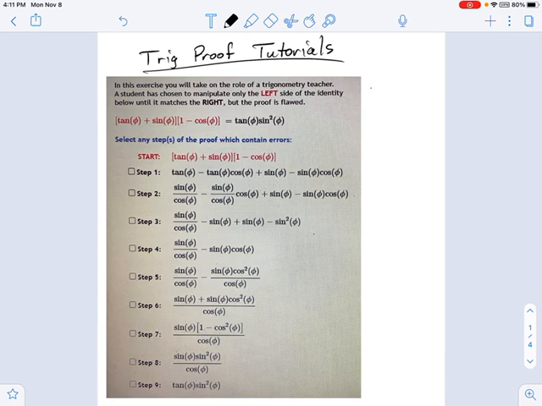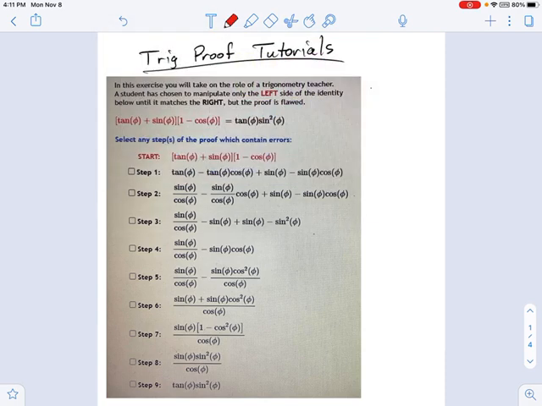So the purpose of this exercise is to take you through the process of checking very carefully what's happening from one step to the next, and not only do you need to be able to justify it, like, is that the correct step to take next? But you also need to be able to look for errors. That means you need to know quotient identities, reciprocal identities, Pythagorean identities, and just basic algebra, right? Check those plus and minus signs and everything.